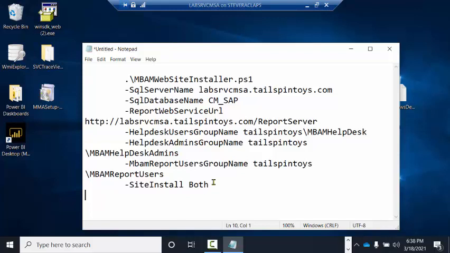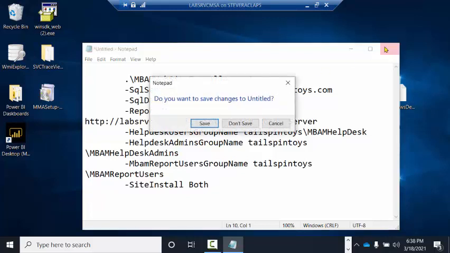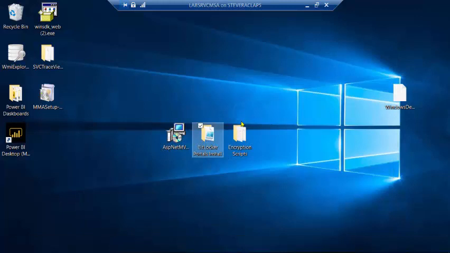I've installed it previously, so I'm not going to run through that again. Frankly, I could. No harm, no foul in doing that. It would just redo everything. If the websites are already there, it would uninstall them first and then reinstall them, so really no issue with that at all.